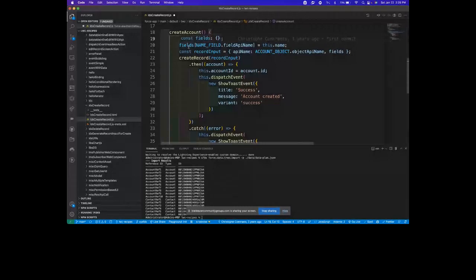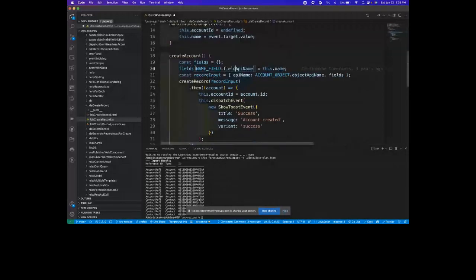Then under the fields, with the name field that we did import earlier, we are getting the field API name, and this value is going to be the key for the fields under the associative array, and the name value will go as a value.